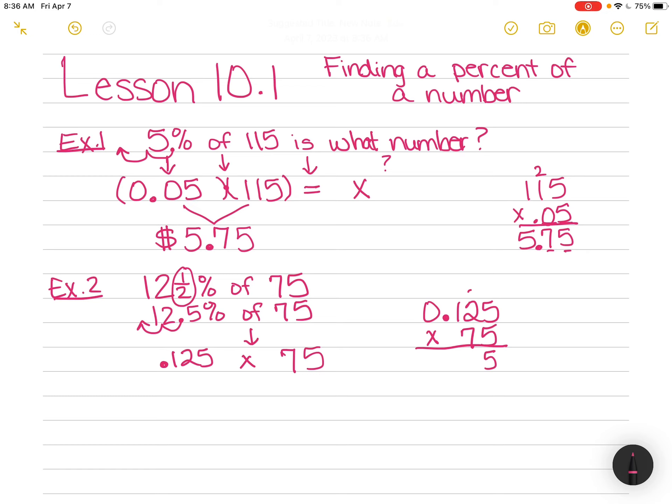I need to do my multiplication here, and then placeholders, 7 times 5 is 35, 3 on 14 is 17, and 1 on 7 is 8. Most of y'all should be using calculators, so this isn't going to be a problem for you. My answer is 9.375.